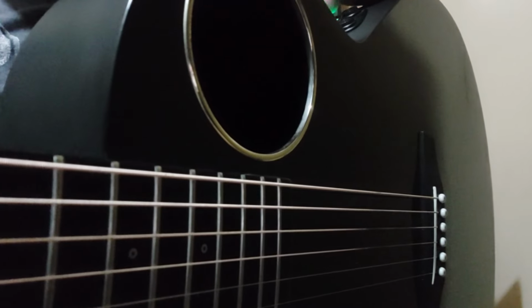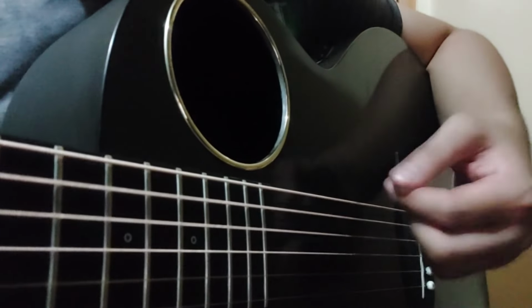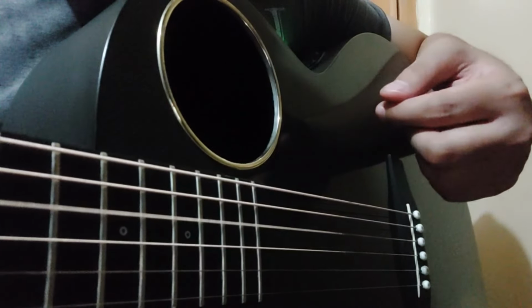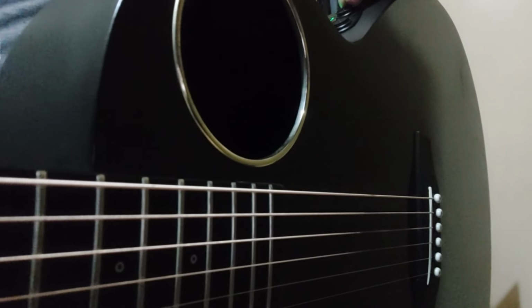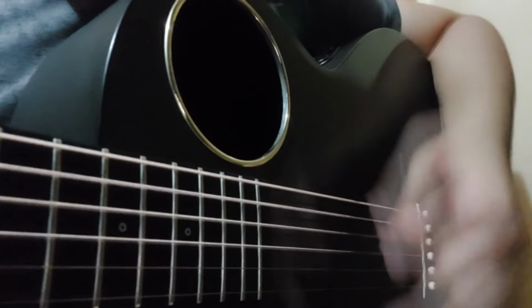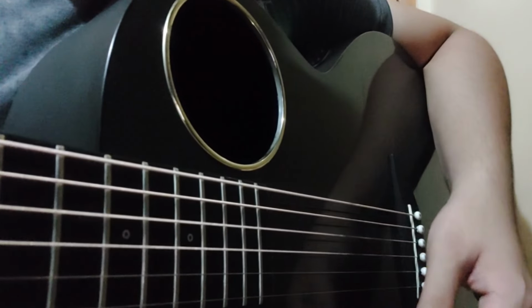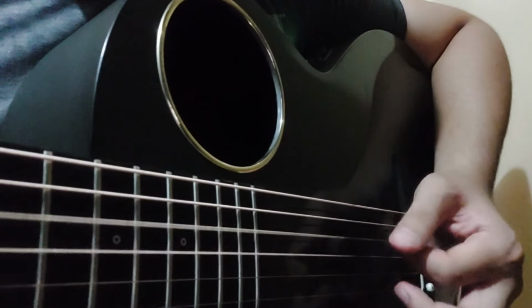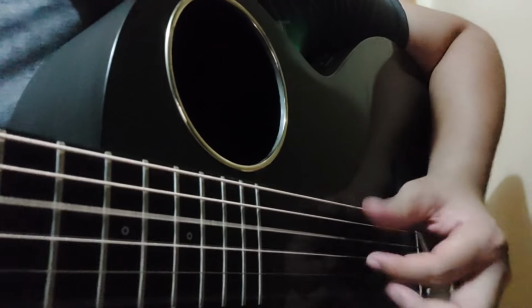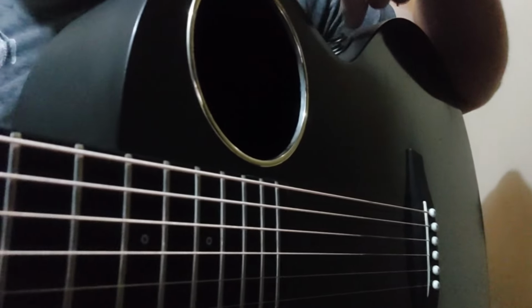Switch it into room reverb only. And no reverb for now. I will turn the chorus up. Lastly, the delay.